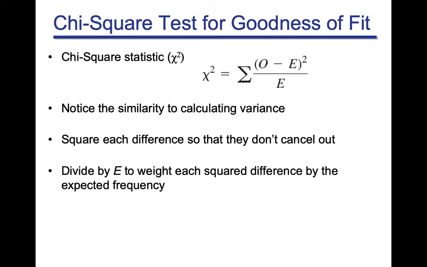Then what the formula does is it divides the squared difference by the expected frequency. And this is just to give a particular amount of weight to each cell in the design. So in the example that we're talking about, the expected frequency in both cells of the design, Coke and Pepsi, is 25. It's the same, so they're given the same amount of weight. But there are other research situations or applications where the expected frequencies in each cell are not exactly the same. Here would be an example.